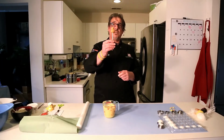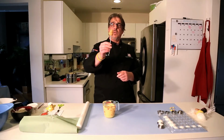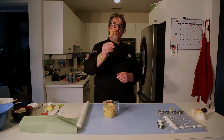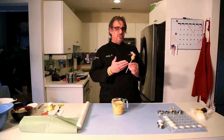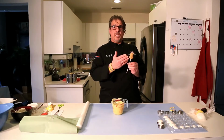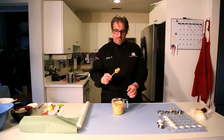And what you do with this, then you're going to put this back in the freezer for about 15 minutes. Alright, so I'm going to put this in the freezer, and then I'm going to show you how to dip the body into the chocolate. Continuing with step 3, this is about after 15 minutes in the freezer. It's all set up. Now we're going to dip the whole body into the melted chocolate.